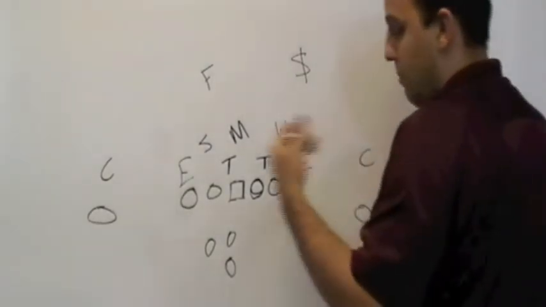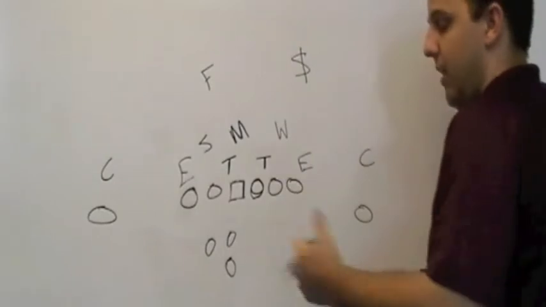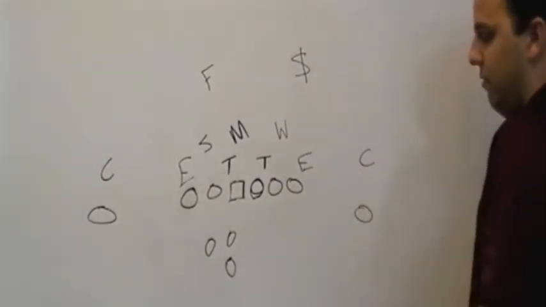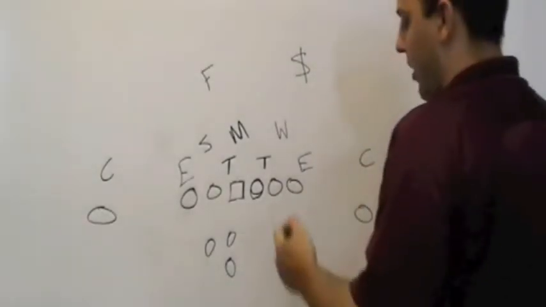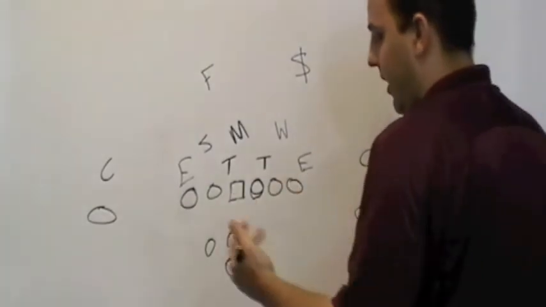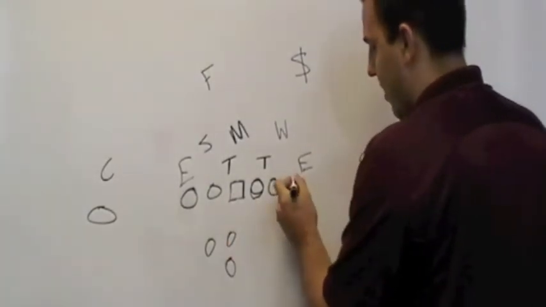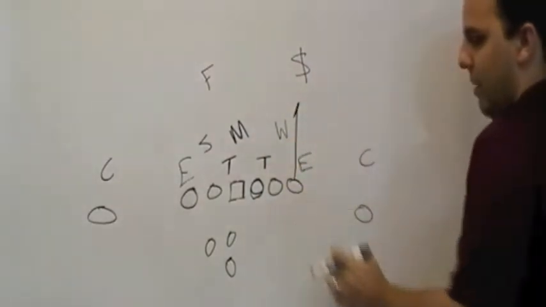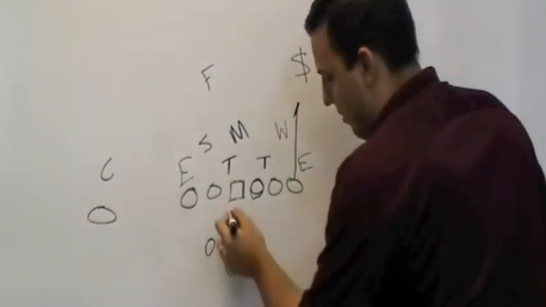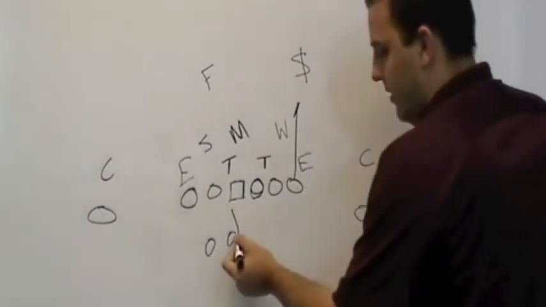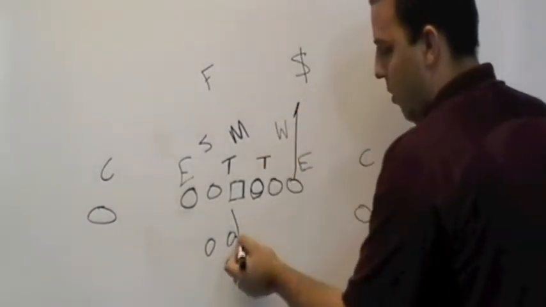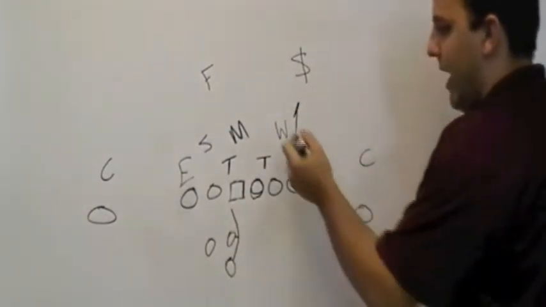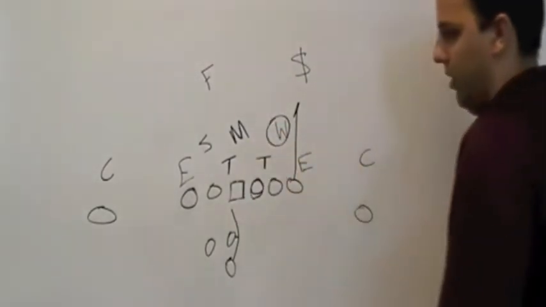The easiest and probably most implemented, at least at the college level, of this type of play is what's called a stick draw. So you've got essentially two plays going on at once. You've got a stick route, like we talked about before in our stick combination. You've got a stick route by your tight end, and then you've got a read play over here. So it's either going to be a stick throw or a handoff here. So the guy you're reading becomes this Will linebacker here.